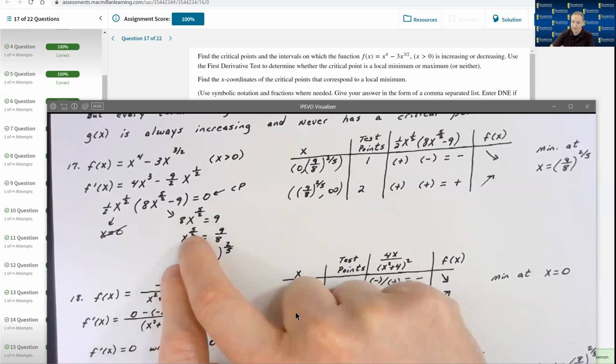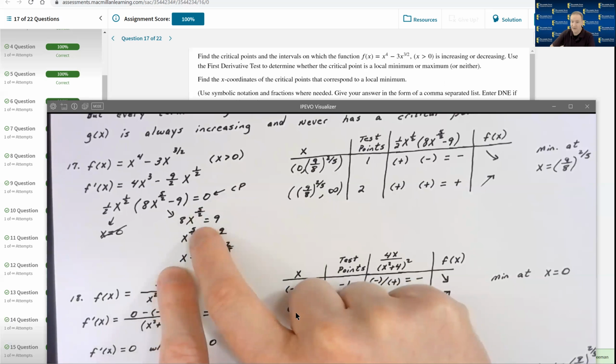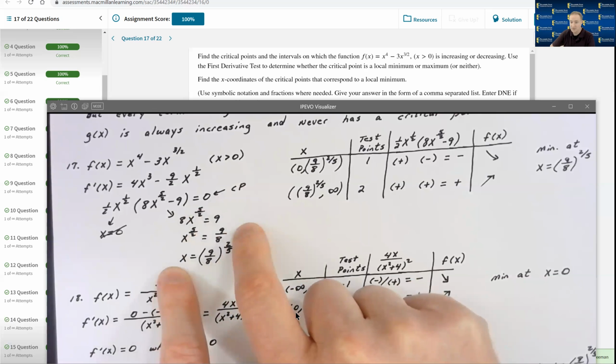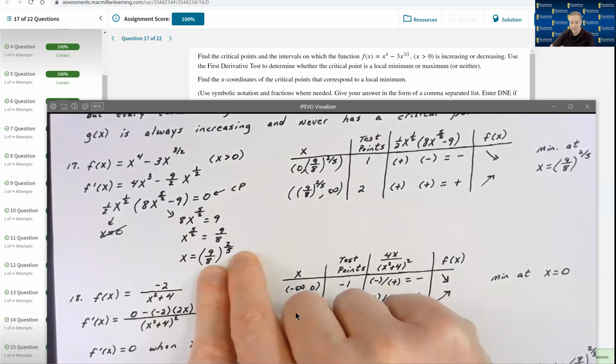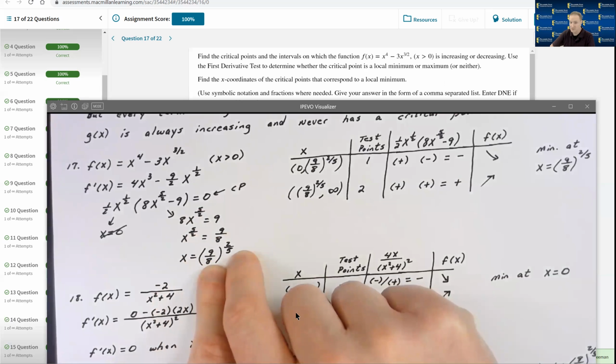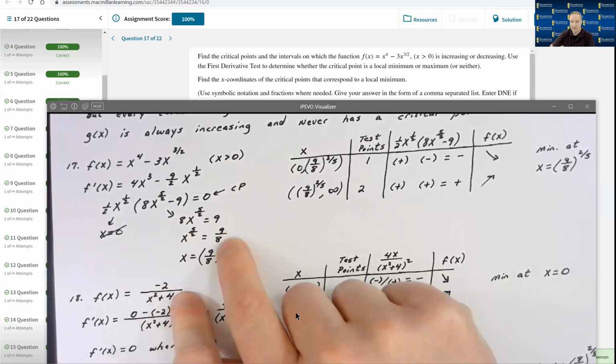So all I've done from this step to this step is I said, let's raise both sides of this equation to the 2/5 power. X to the 5 over 2 raised to the 2/5 is x. And your right-hand side is 9 over 8 to the 2/5. Now, Achieve is wanting this to be an exact answer, so there's really no need to go to your calculator to see what that's equal to. I'll just leave it as that.